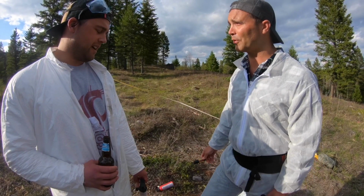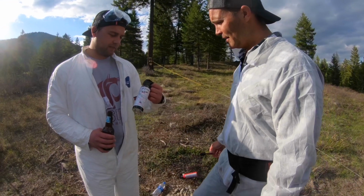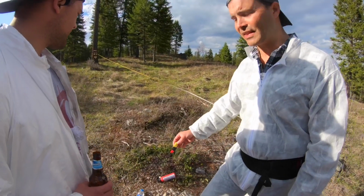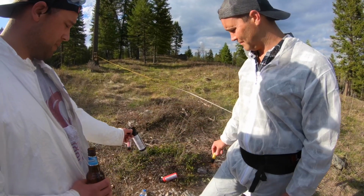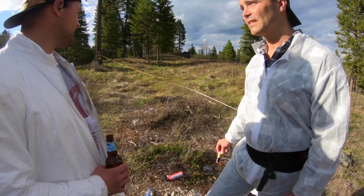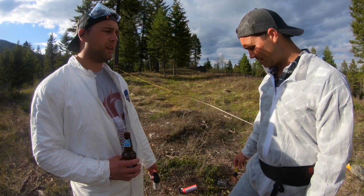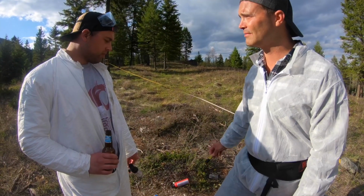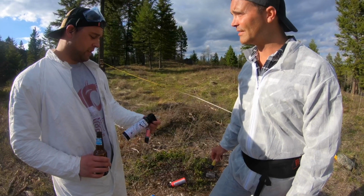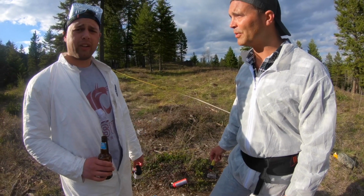Hey, what do you think? I'm blown away. No, this one definitely was the way to go. I think even with the light breeze, that bigger can got blown away pretty easily. A very light breeze, and there wasn't much force behind it. You carry a big handgun. What do you think, Nate? Say bring both. Bring both if you run into a bear, period.